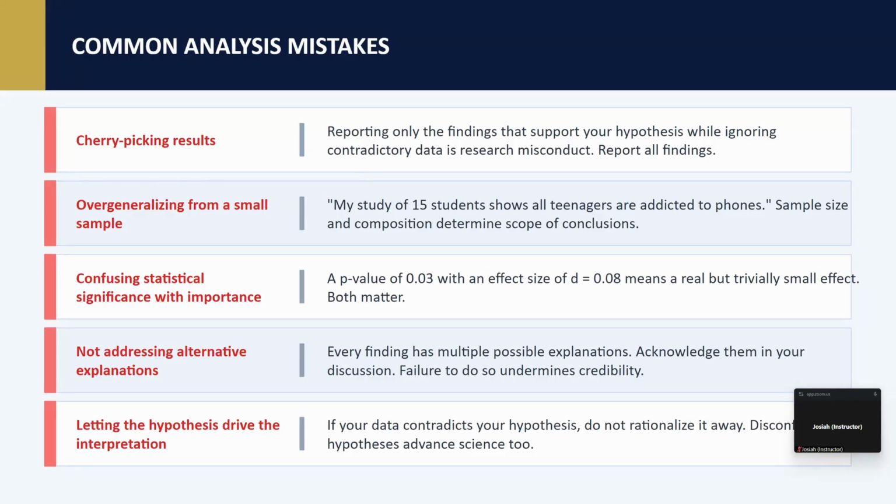First is that they cherry pick results. You should not be cherry picking results in your research. You should be looking at your results as a whole and seeing how some of them do not support your hypothesis. Just remember, when you're doing research, you don't have to be 100% right. That is the whole point of research, to see if your hypothesis is right or wrong. Also, you should not generalize from a small sample size, because those are really things that are addressed with AP Statistics.